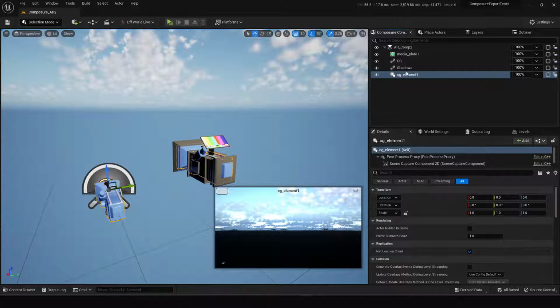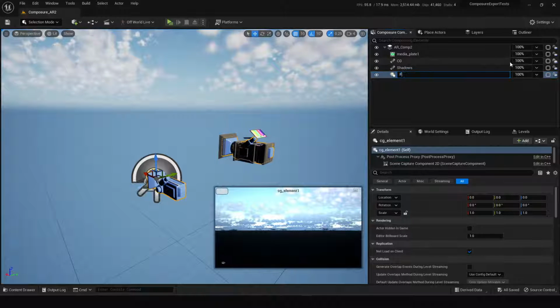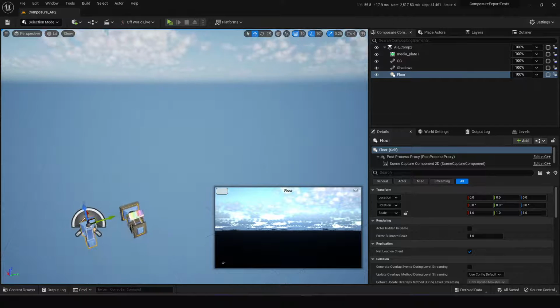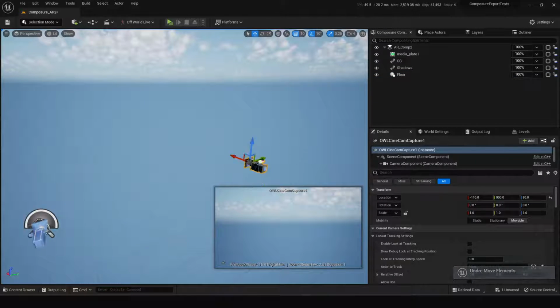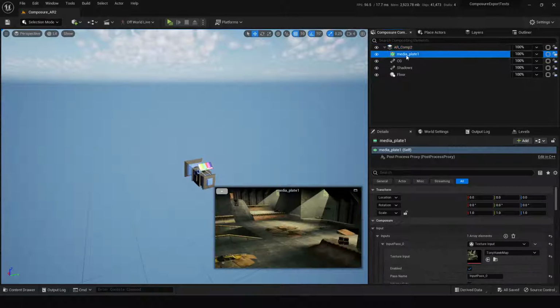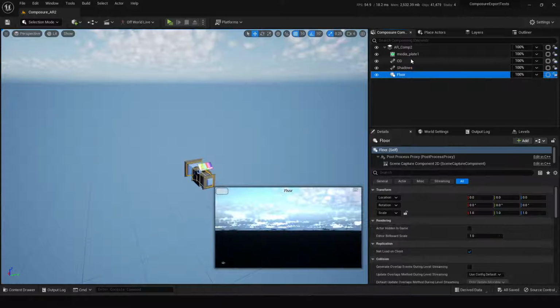And that's visible now. So we got that. This is going to be called floor. Nice. I'm going to move all of this away, it's just in the middle. So let's move it all here. Cool, so we've got our whole comp, we've got a media plate, we've got CG, shadows, and floor.